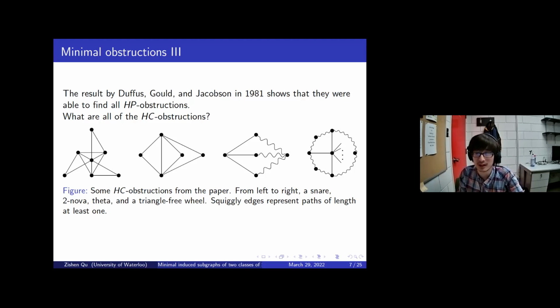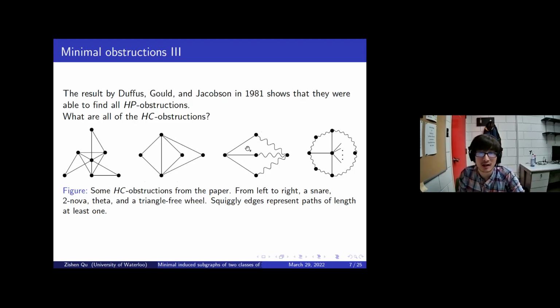But if you're triangle free, then you look at any one of the segments in between vertices that are adjacent to the center vertex, and they're degree 2. So you have to add in all those edges and you just get a cycle around the outside. These are all HC obstructions. If you look at any two connected induced subgraph, I won't do it for the net because it's kind of complicated. For the 2-nova, you just have to delete one of the degree 2 vertices or two of the degree 2 vertices. And then you just get a 4 cycle or a 3 cycle there. No, you don't actually get a 4 cycle. You get a 4 cycle plus an edge, but there is a 4 cycle, so it's good enough.